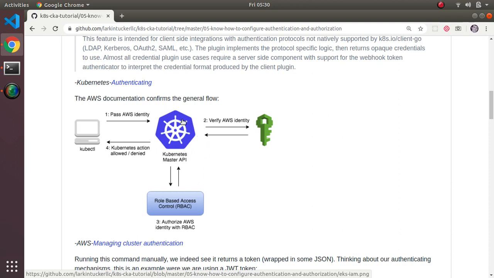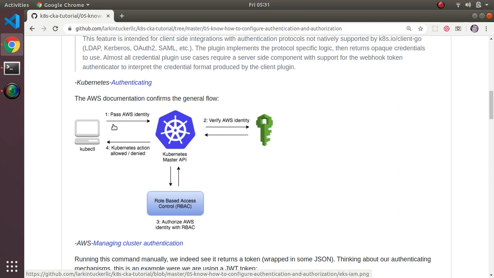So the EKS infrastructure has a hook looking for this login and passes the token to AWS to return the user's Kubernetes identity, that is the user and all the groups they belong to. Then it uses the Kubernetes infrastructure to do authorization. That's essentially how AWS works for identity.